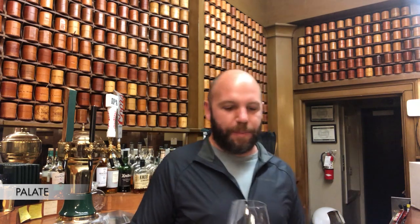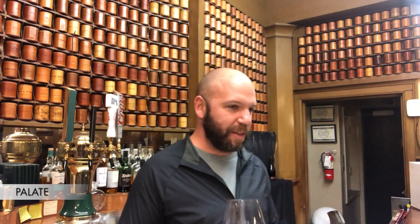A lot of citrus — still getting that lime and grapefruit, might say a little bit of melon that I didn't get on the nose. Non-fruit — still getting those vegetal notes, a little bit of green bell pepper, a little bit of grass. Very good wine. Earth — still not a lot there. Mineral character — this is a minerally driven wine. It's kind of the dominant feature, that chalky salinity. Wood — still not feeling like it saw any oak aging.